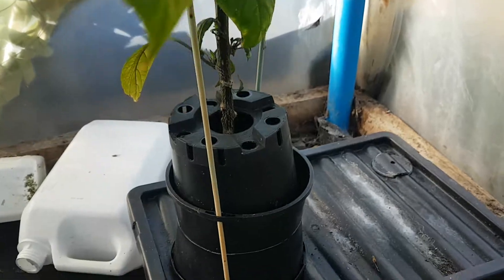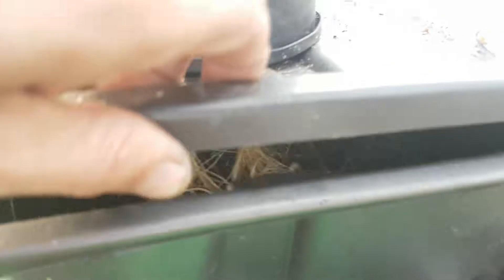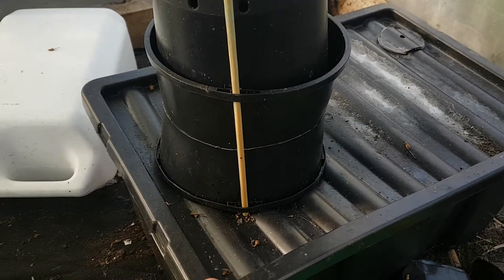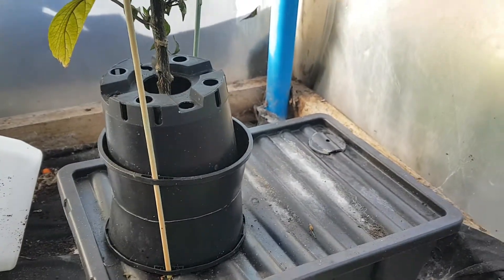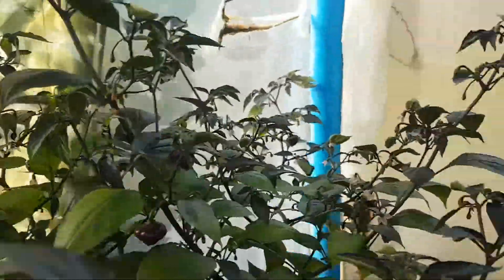Over to the other plant, which is the same thing, same seeds, in a cracky box again. The only difference with this one is it has been pH balanced — it had its pH drop down to 6.2 with the use of deionised water, because my water's too hard to alter the pH. And you can see this one grew right. It's just a little bushy plant, and the pods are all little correct-shaped pods for a Chiaro roxa. I haven't had any of them ripen on this plant yet — it seems to be well behind the other plant.